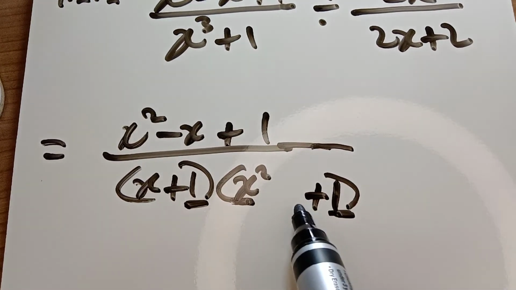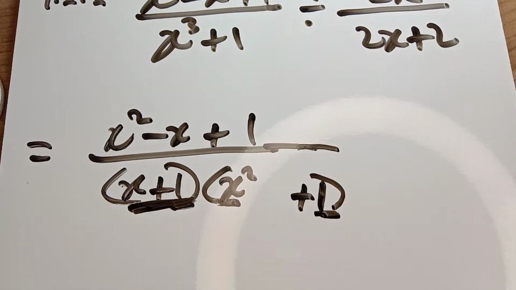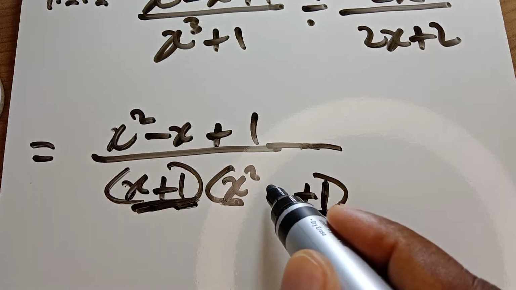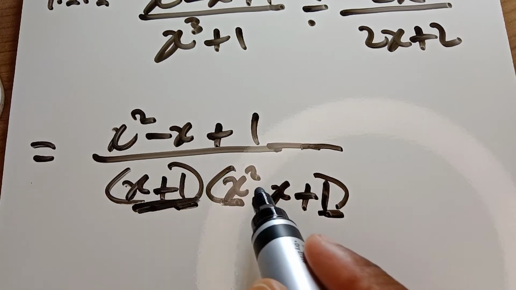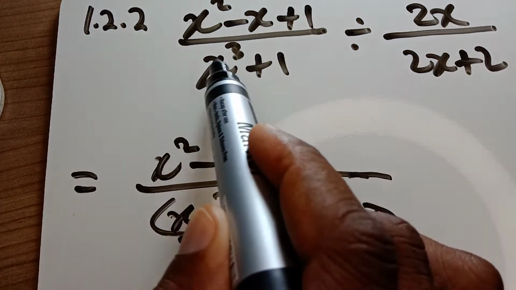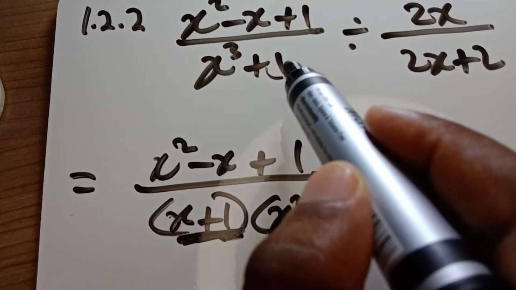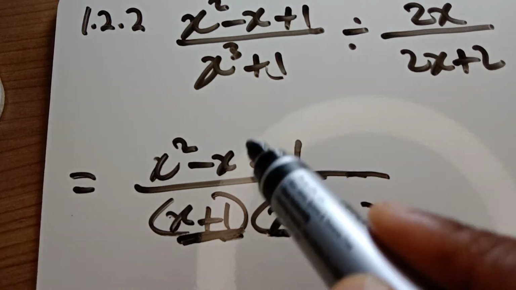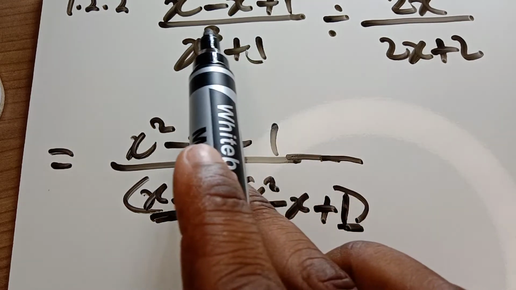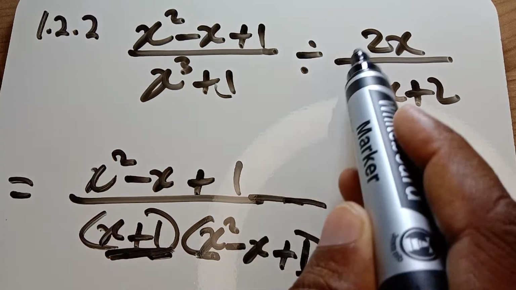Then here we should have the middle term. To get the middle term, we look at the first bracket, which is the binomial, and multiply it with the other. x multiplied by 1 gives us x. If here it is positive, then there we must have negative. I took the x here and the positive there, and I looked for factors of 1, and here I'm just having 1, and even this has 1. And that's how we factorize that. If you are having a problem there, you can always ask.